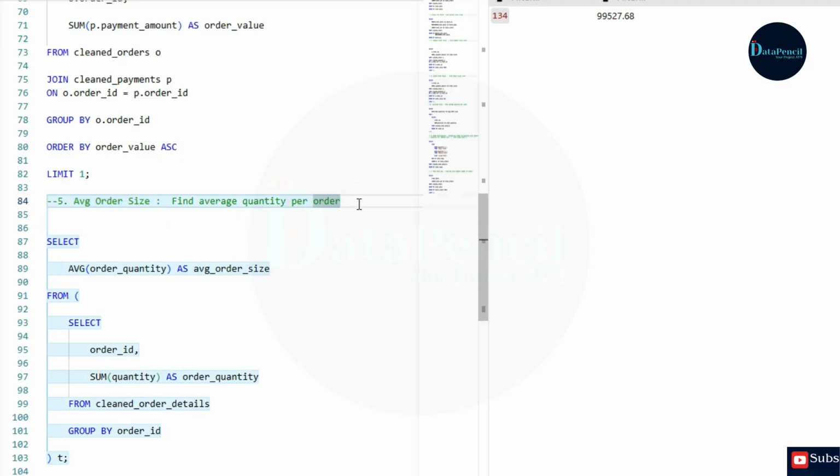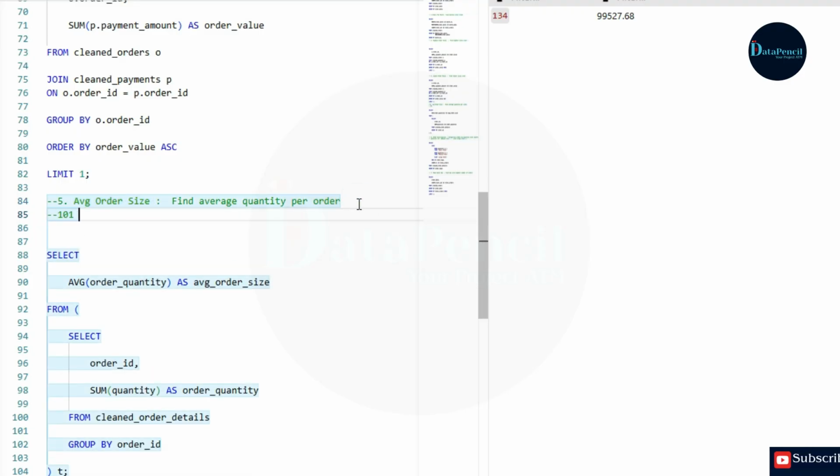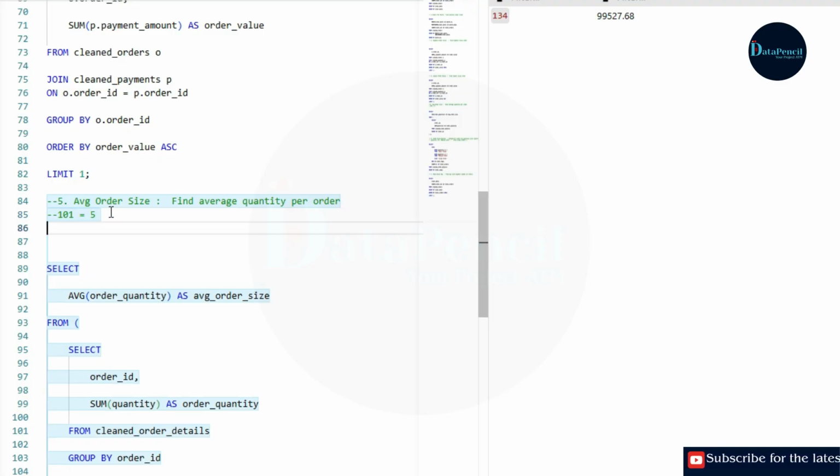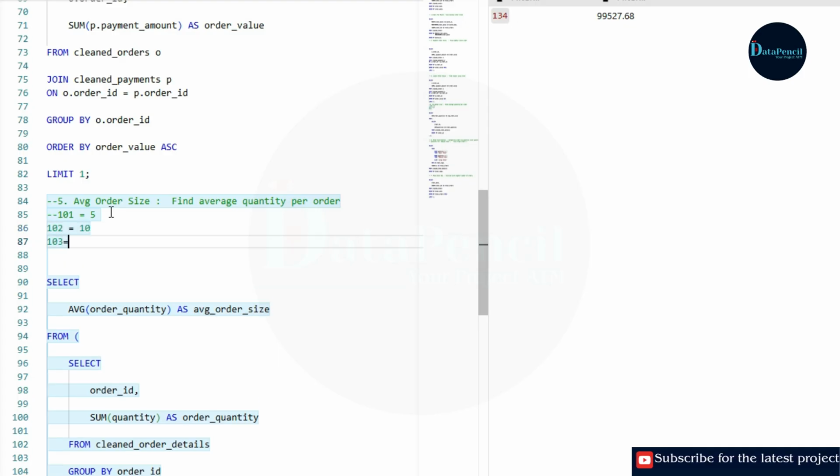Suppose for order ID 101, total 5 products have been purchased. Okay, so order quantity is 5. Now for order ID 102, total purchased products are 10. For order ID 103, total purchased products are 5 again.